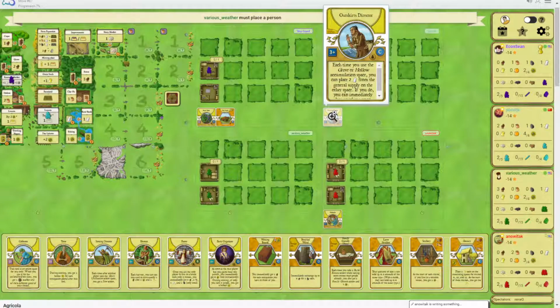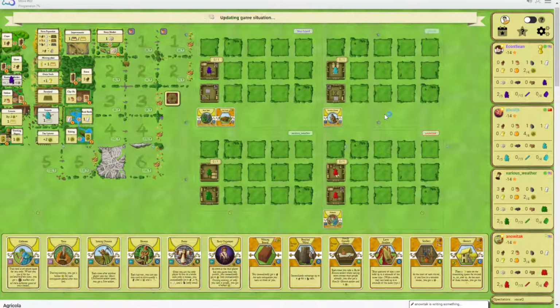Oh, so this is the 2 reed cards. This is going to add 1,000,000 reed to the game. So now there's 1,000,000,000 reed in this game. So that means that Basket Maker's Workshop just got really good. Various Weather is, yeah, I mean, this is a suitable risk. At this point, there's so much reed in the game, I can't imagine that anyone else takes the 1 reed. It's weird because it feels like there shouldn't be a lot of reed in this game, but there's so much reed. There's so much reed.